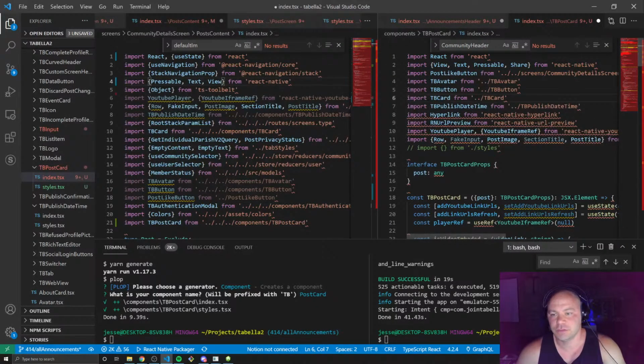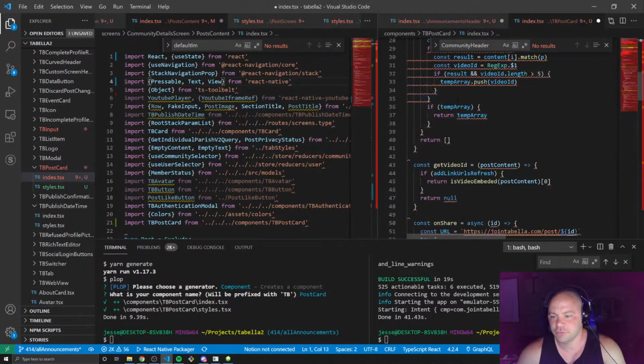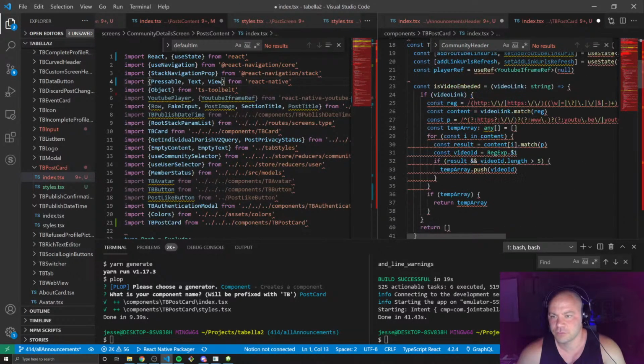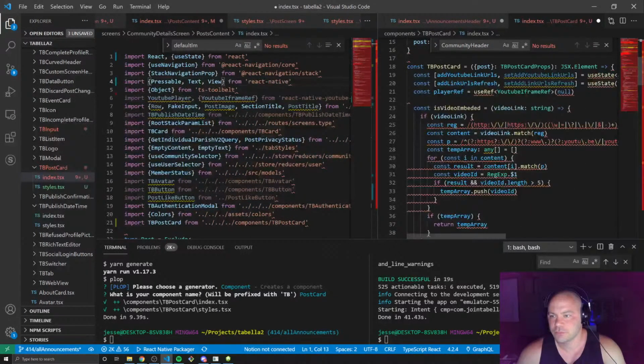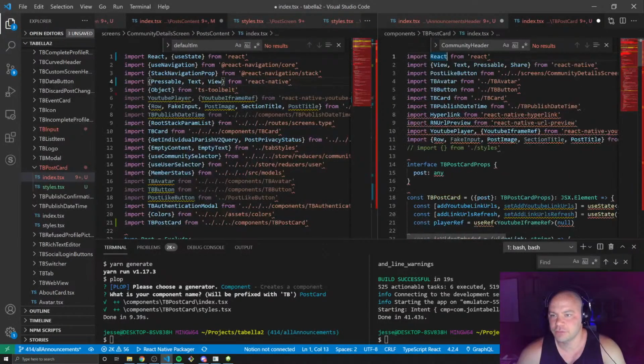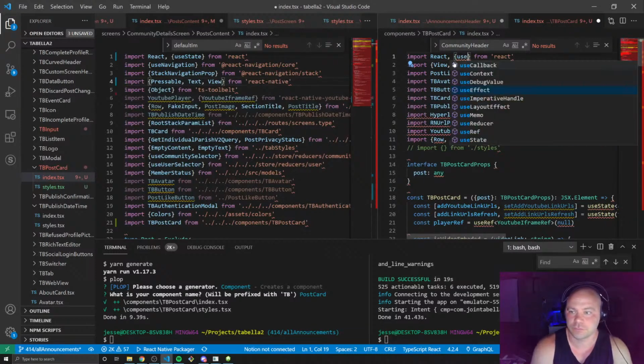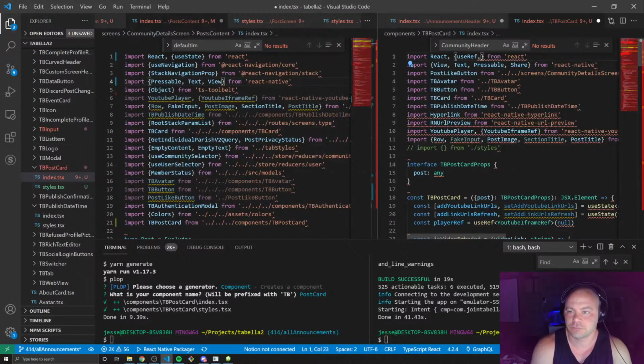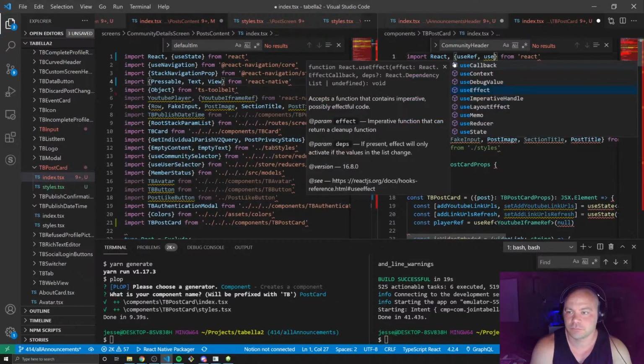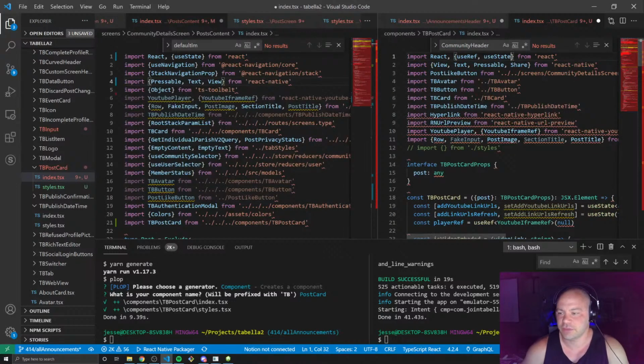We probably need use... What are we doing? Use ref and use state. Use state.